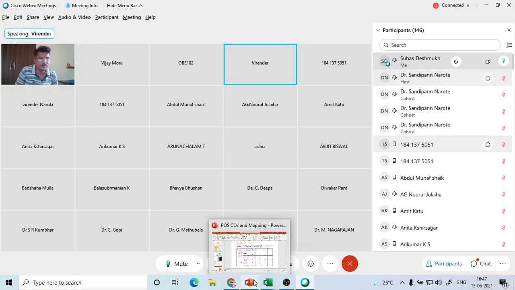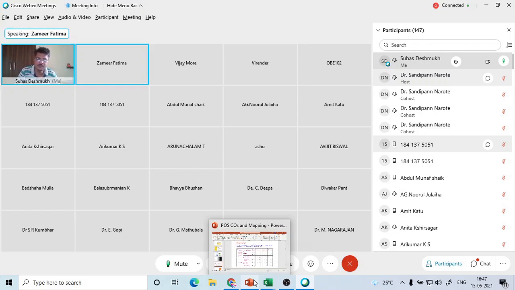Sir, myself Zamir Fatima from Maharaja Agri Institute of Technology. I have a query. Yeah. Sir, let's say we have a subject with no lab, and we are a tier 2 college, an affiliated college, and the syllabus is designed by the university. Now, based on that, we have designed our own course outcomes, but we cannot achieve all the POs. As you said, all the POs must be achieved. If we are not achieving them, then what do we do?